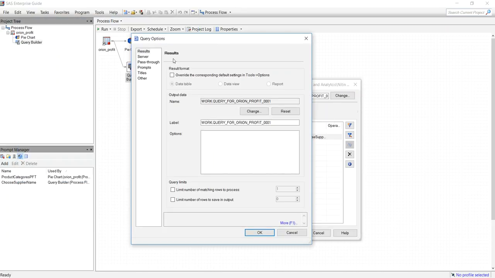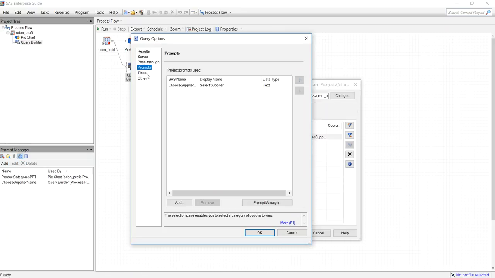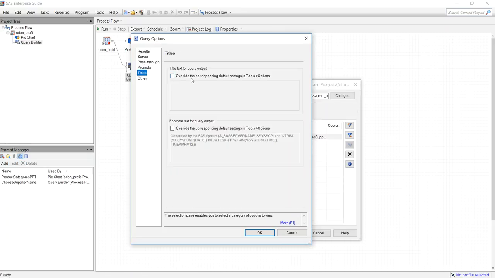And under options, the purpose of this is how your results will be shown on your report. So I'm gonna say override this one, and then under title I'm gonna provide my own title for the report, because what's going to happen with the report is every report would have a heading supplier name, that's it, a generic variable name.